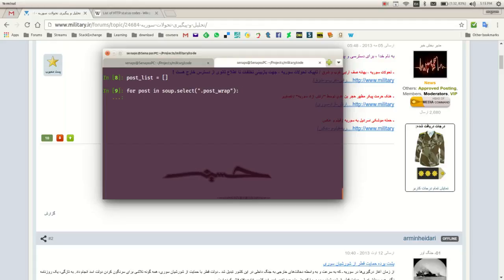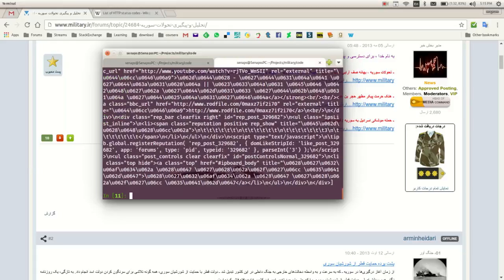And for any post that you find within this post wrap, what do we want to do? We want to post list dot append, if I could correct it right out, we want to append that post. So post list. Let's see what we have.